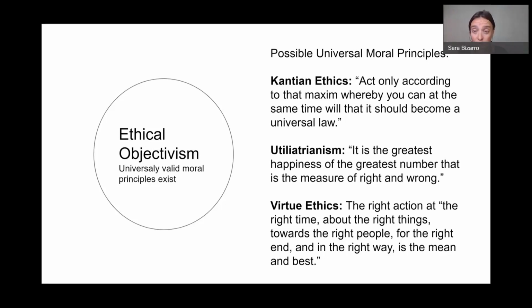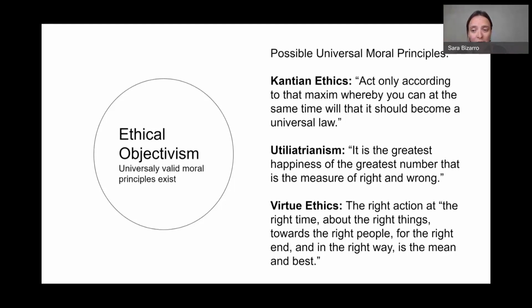Utilitarianism is another theory we will study. And Bentham had the principle, it is the greatest happiness of the greatest number that is the measure of right and wrong. You may not believe that. I think a student said something like, oh, I would save my wife before I save 1,000,000 people or 1,000 people. Or I think you said 1,000 people, not 1,000,000. And you may not believe this principle, but it's an attempt at an objectively, universally valid principle, all right?